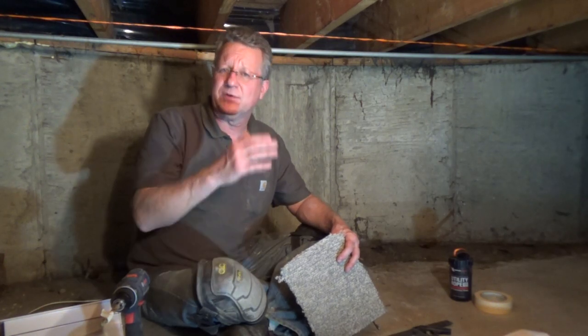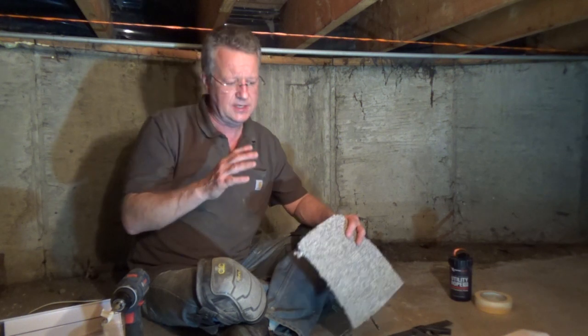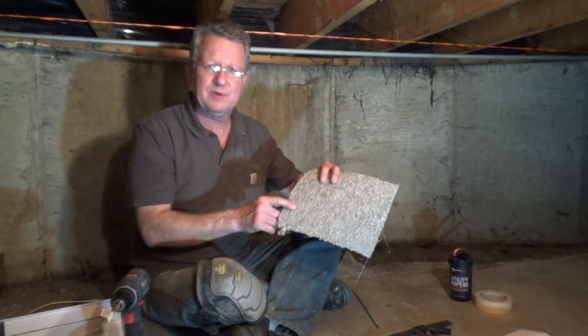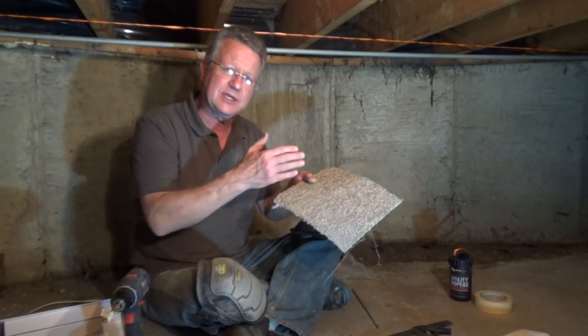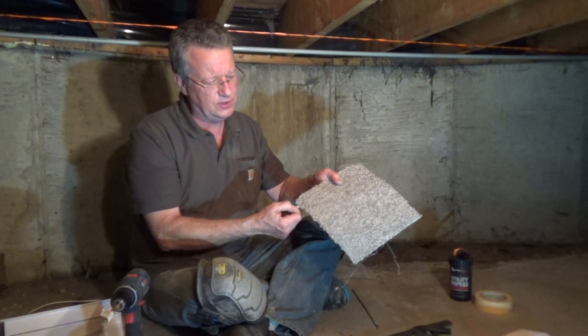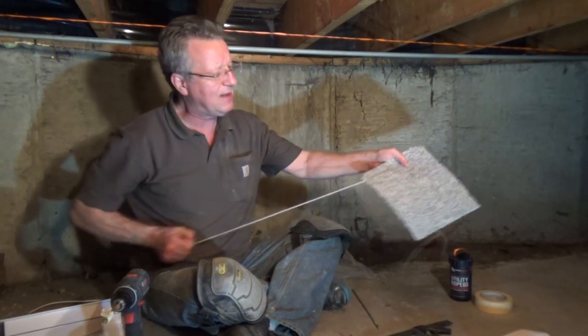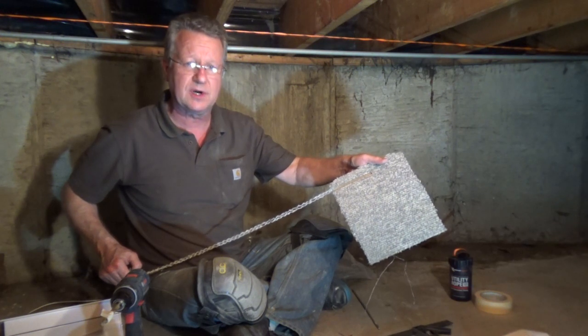If you're drilling through a subfloor and there's carpet above it, you need to be careful not to drill through the carpet. The drill bit can grab the fibers and pull out a section, and it can damage a section past the vent cover if you're putting in a vent. If you drill through and grab it, you can very quickly damage a large portion of the carpeting.